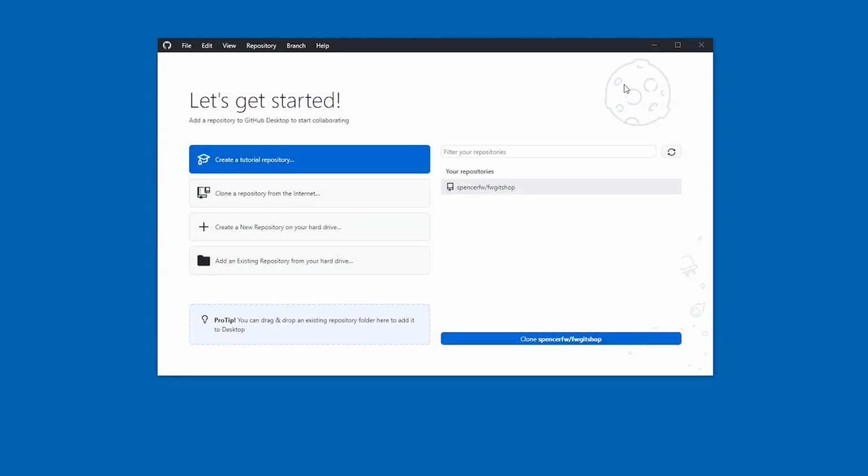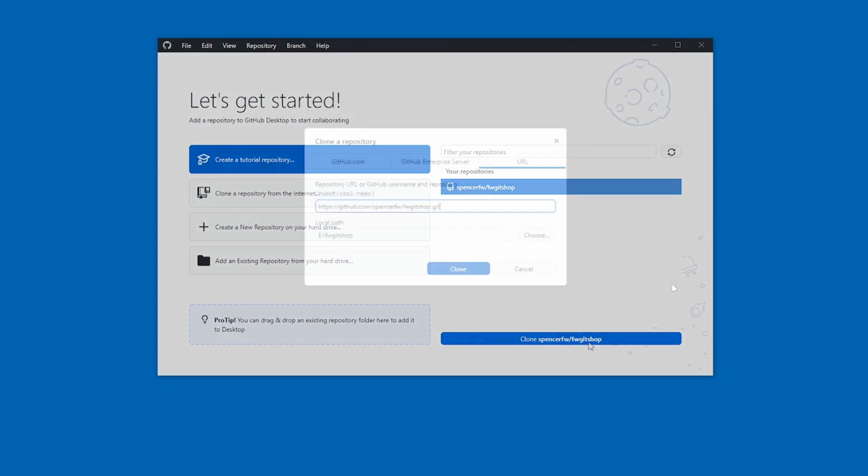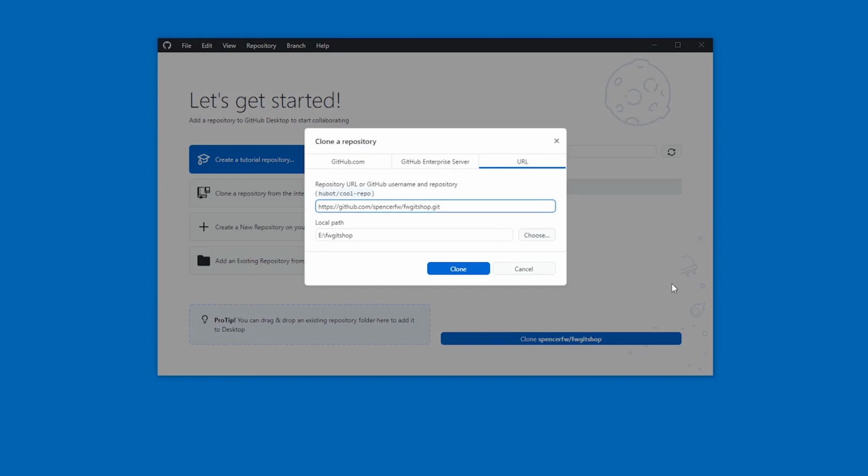Once you've signed in, you should be able to select the repository that you just made and click Clone. Cloning the repository means that you are making a copy of the project onto your local machine. When the cloning prompt pops up, you don't want to touch the repository URL, seeing as this will be autofilled with our repo's link. The local path you can change. That's going to be where you want the repo to be stored on your device. And then we just click Clone.